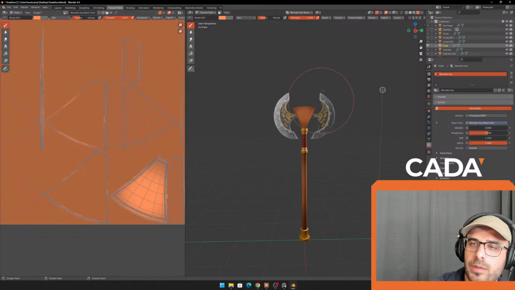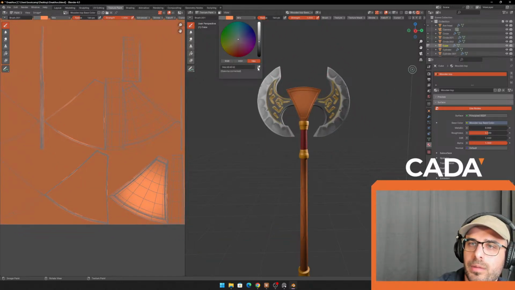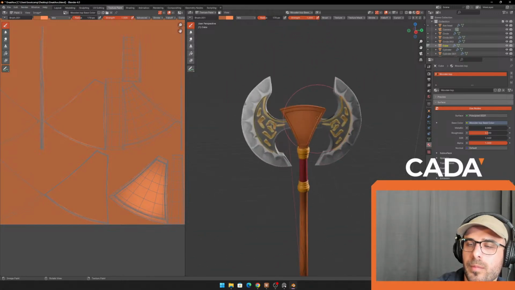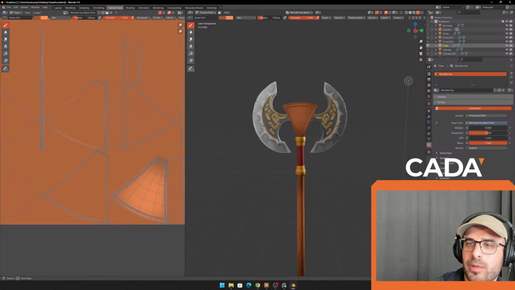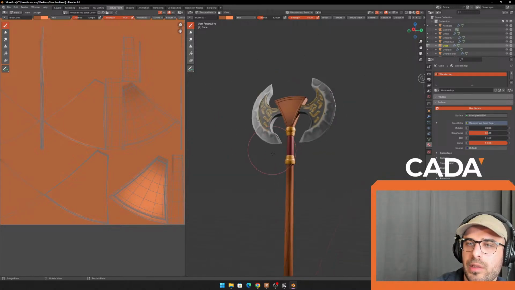Okay, something like that, sure. Boop. Just getting those base gradients down actually does a lot.